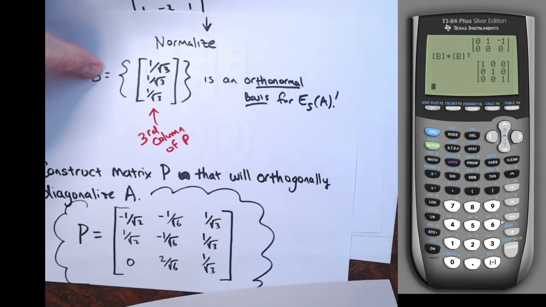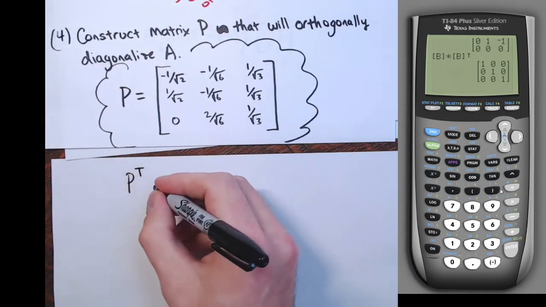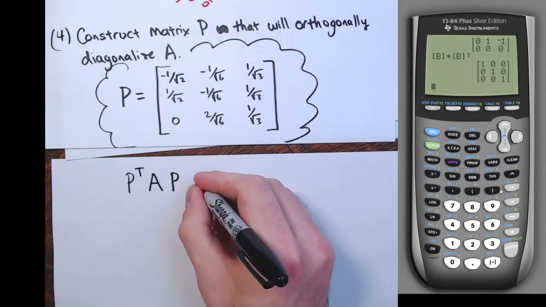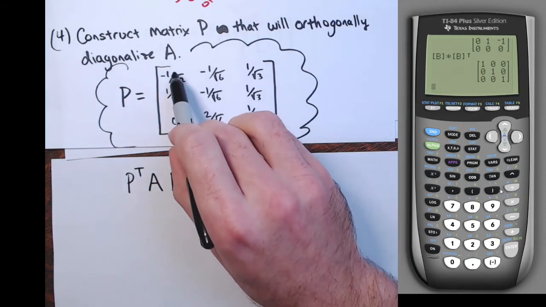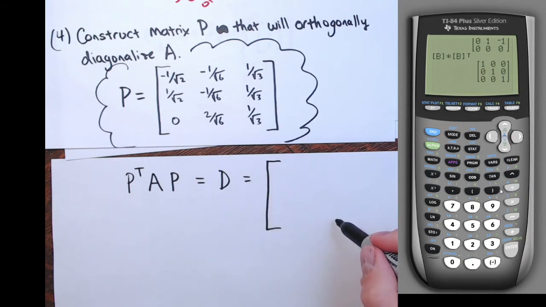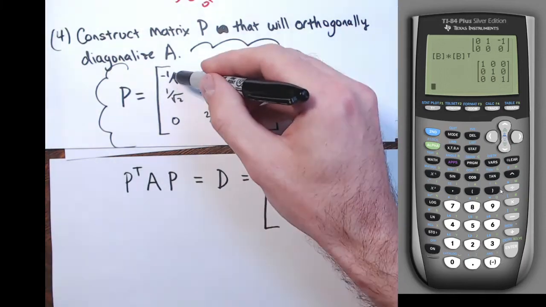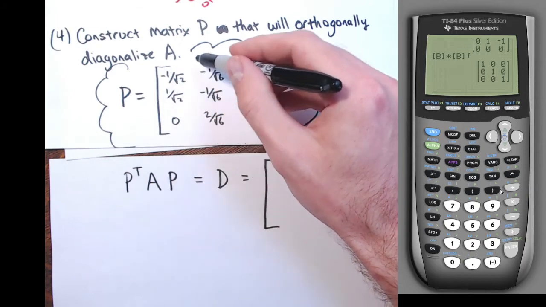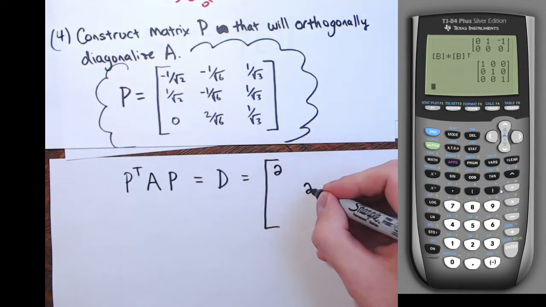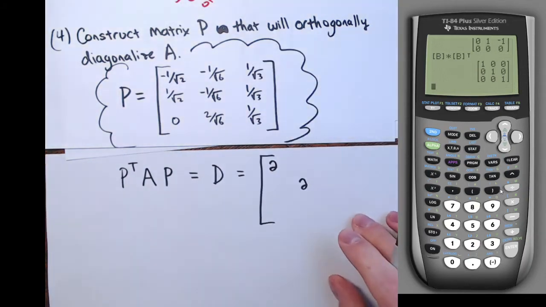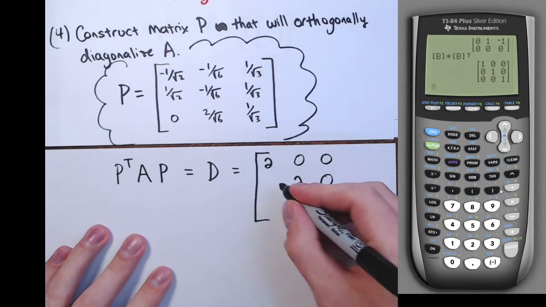Is the following true? Let's take P transpose times A times P and see if I get a diagonal matrix. Now this diagonal matrix I know already, because remember, the diagonal entries of this diagonal matrix will be the eigenvalues in the same order that I put the corresponding eigenvectors. The first two columns were from that orthonormal basis for the eigenspace corresponding to lambda equals 2, so I should have 2 and 2. Then this third column was from the eigenbasis for lambda equals 5, so I should have 5 here and then 0 everywhere else. And let me show you that this is happening.